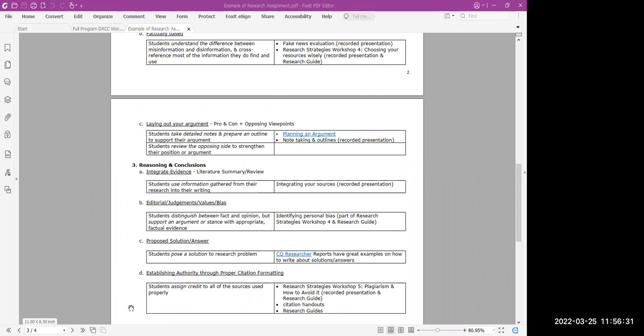We have in the library lots of editorials, and along with teaching our students the difference between fact and opinion, we also need to teach them the difference of what is an editorial, a judgment, someone's opinion, especially if they are someone in the news, a celebrity, a politician, that, you know, they have this extra weight with their opinions because of that. But we also need to teach them that that is a skill that develops over time. So it's part of the reasoning, it's part of the conclusions.